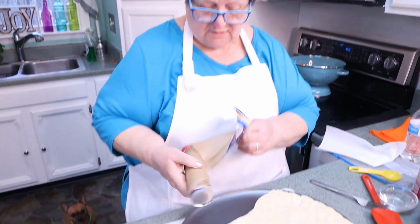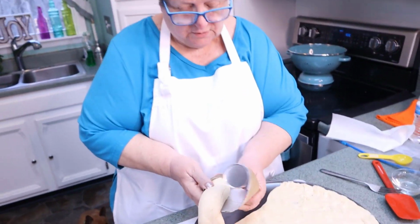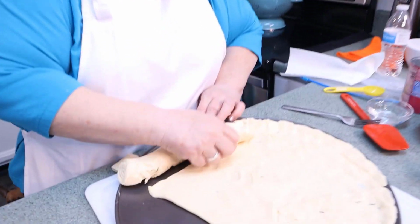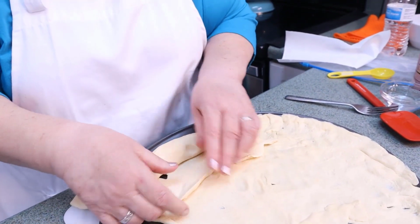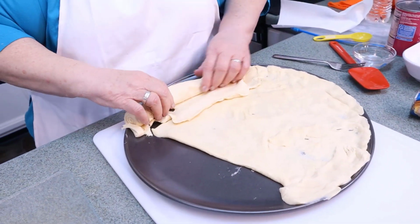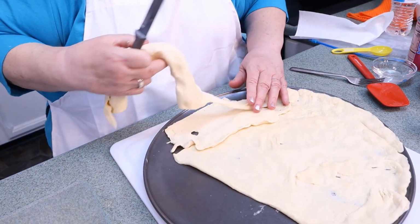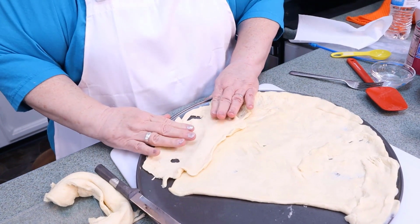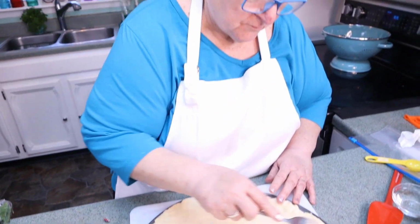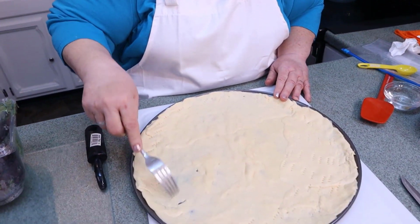Well, I've got to open two for this one. Sometimes if you have one of those great old big pizza pans, you really have to go for three. But this one's usually perfect for it too. Now when you get your pizza loaded like you want it in your pan, be sure and go around and put as many little holes as you can or it'll just bubble.